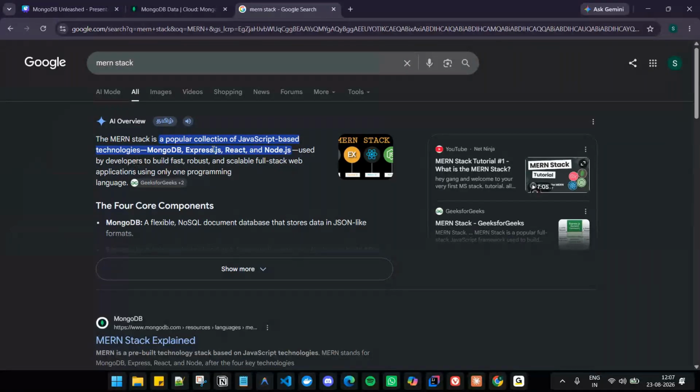React, Node.js, and ExpressJS cover the front-end and back-end part, whereas MongoDB is completely the database part. So imagine how extensively MongoDB is used in applications, because it is a non-relational database where flexible data can be stored, not just table-based data but also image-based data. That is a non-relational database, in a simple way.